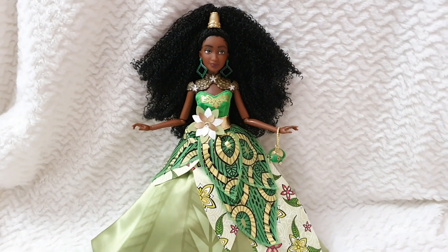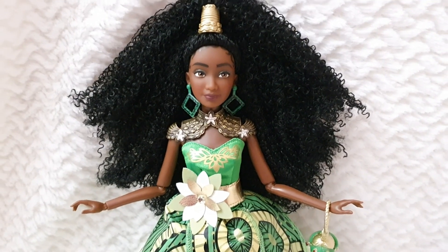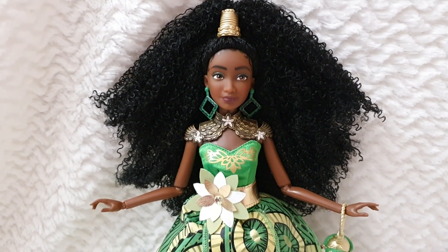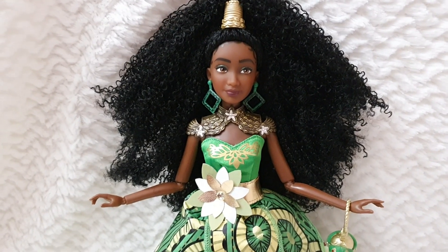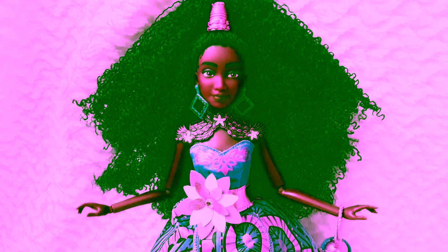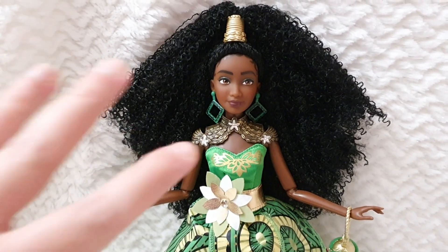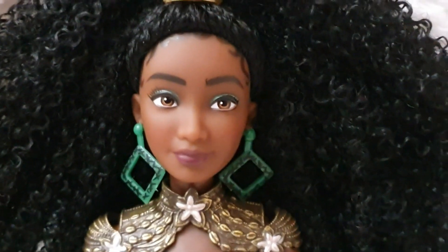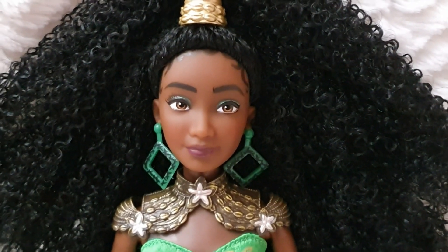Here we have the doll out of the box and she's breathtaking — she's really, really pretty. Starting with the sculpt, I very much like that they've given us brand new sculpts. As promised, the hair has another texture to it. I originally thought it would be similar to the ILY Forever Belle inspired doll, but in reality it's so much softer and spongy and there is lots of it. There's a half-up, half-down style applied to it. Her face is just so precious — she's got painted baby hairs and a really nice kind expression, looking slightly to the side.